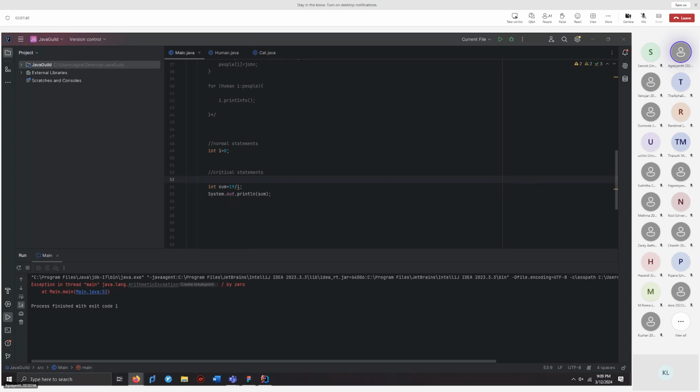So in Python we had something like try and except blocks, right? Likewise, in Java we have try, which is going to take our critical statement, and then we have catch. It's not except. In Python it used to be except, but here we say catch.